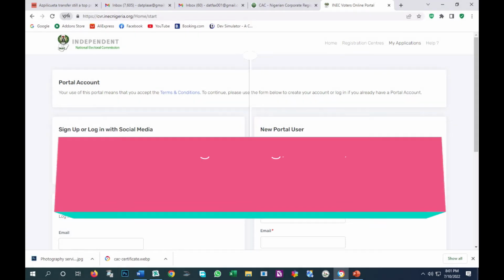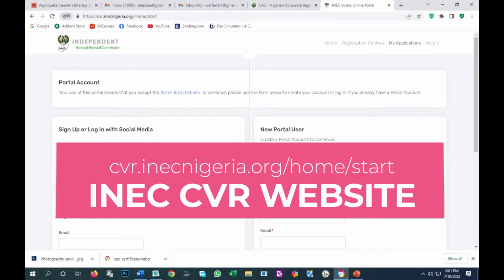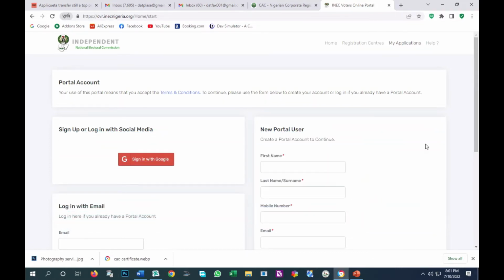If your card is missing, you can try and trace it. You can even check if your card is in the system. If you try all the criteria and you don't see your card in the system, your information is not coming up, the next thing to do is to go and do a fresh registration. But make sure you use your correct information to query the database. You enter your name, your date of birth, the state where you made the registration, and click search so that the system can help you query it. If your information matches what you have in the system, it will bring it up.